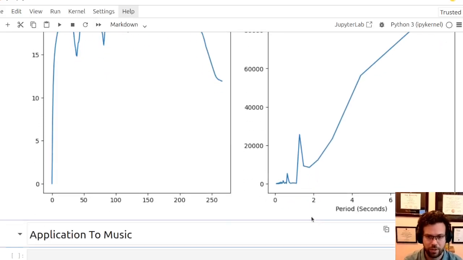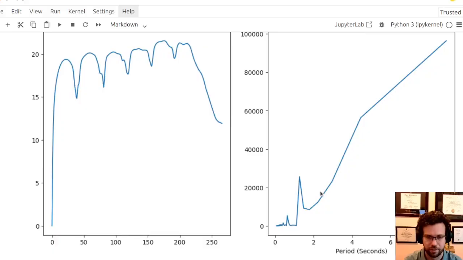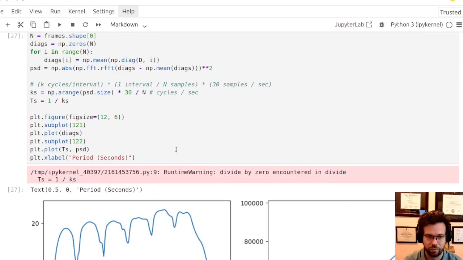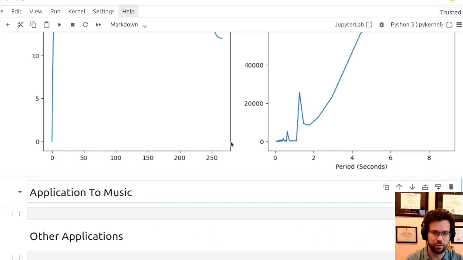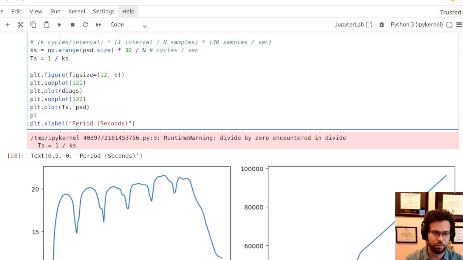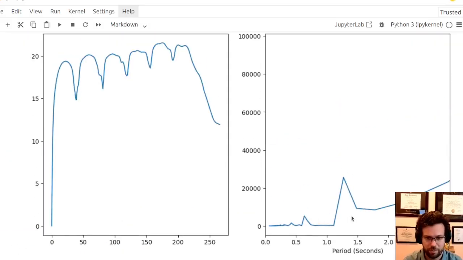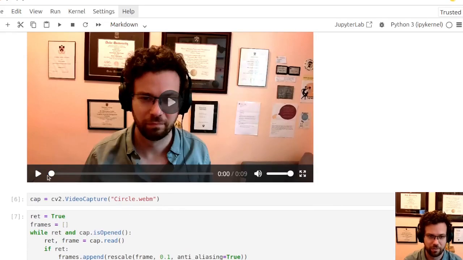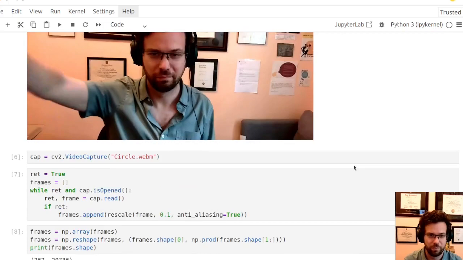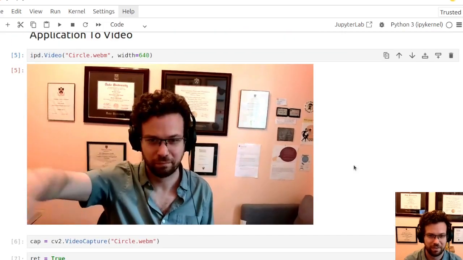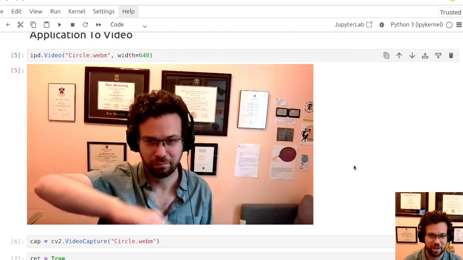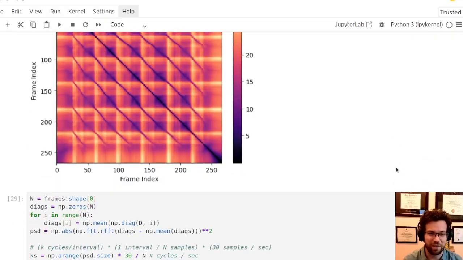Anyway, so I see a peak of around 1.5 seconds. And that should be the right period here. So if I zoom in a little bit on that, so I'll just go from 0 to 3 maybe. Okay, so I see that peak at like 1.4 seconds. So do we believe that if I count and I watch this video? Whoop, 1 Mississippi, 2 Mississippi. Yeah, okay, I could believe that. All right, anyway, so that gives you a flavor of it.